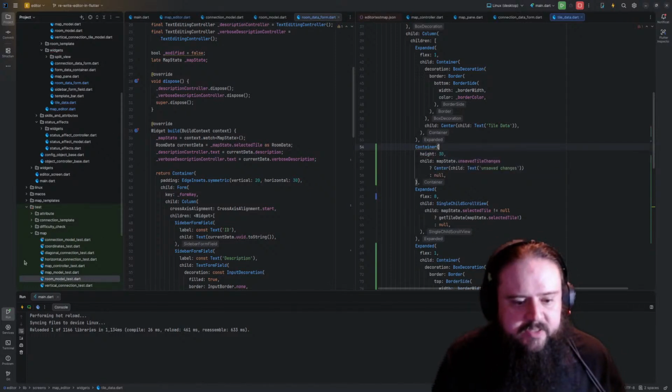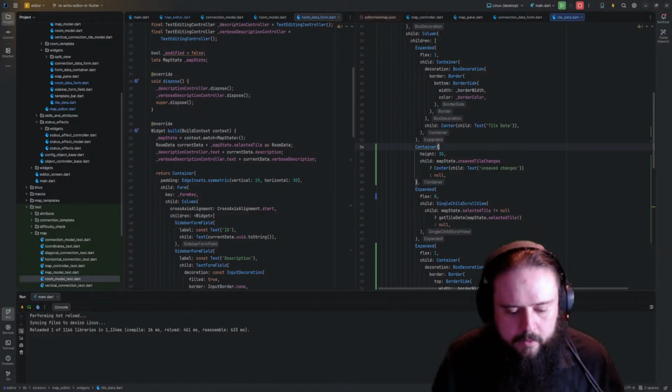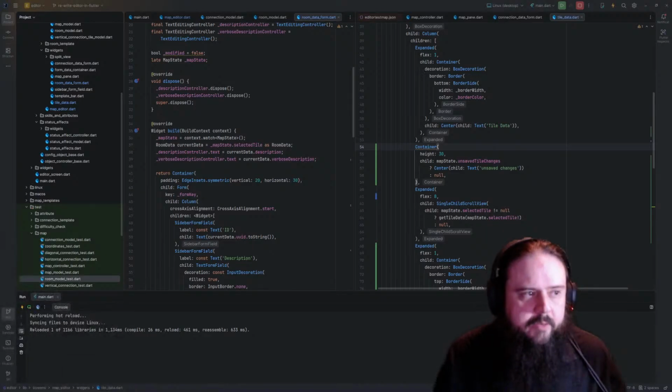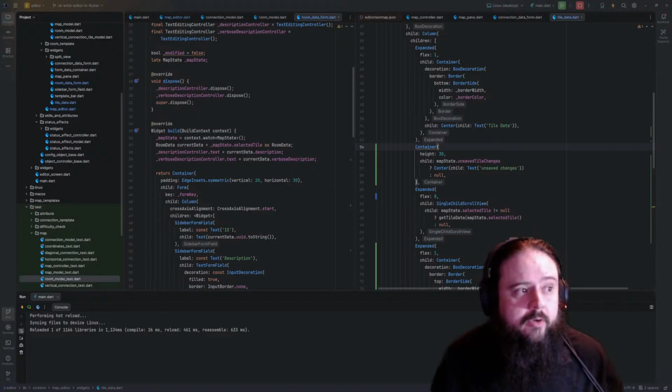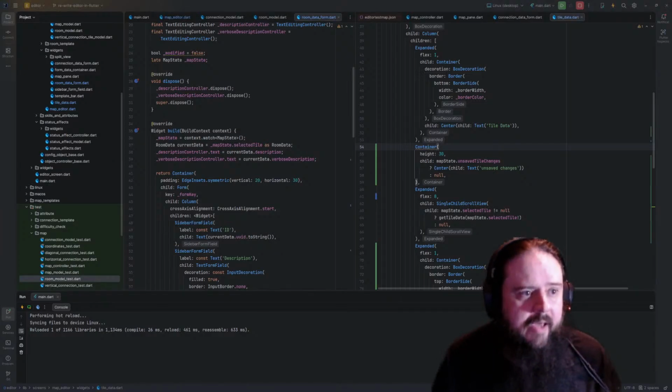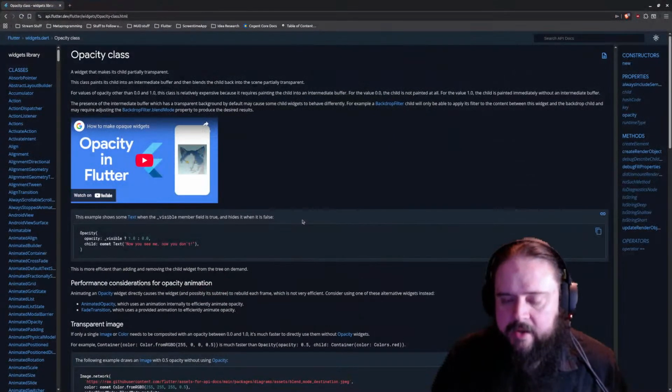Can I set transparency on this? I need docs. Tell me of your ways, Flutter. Make container transparent. Opacity. Okay.